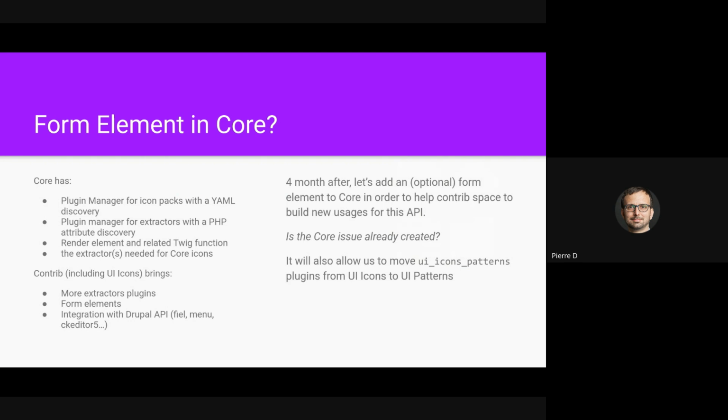So that's what we will propose next month to target the Drupal release of this summer or this winter, and I think it will help the contrib space to build new features and new usage with this icon API. That's all for UI Icon.